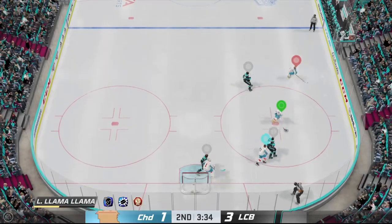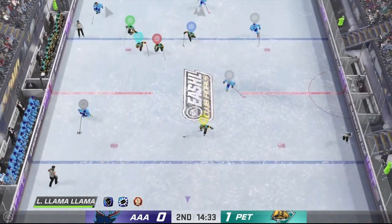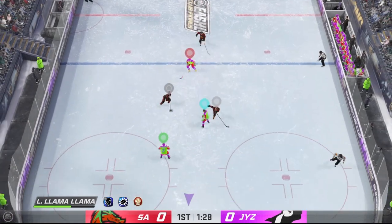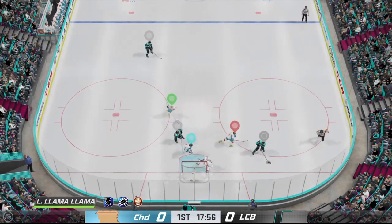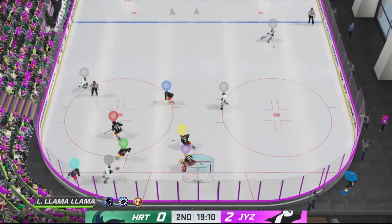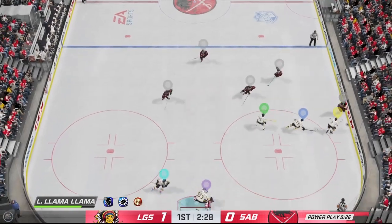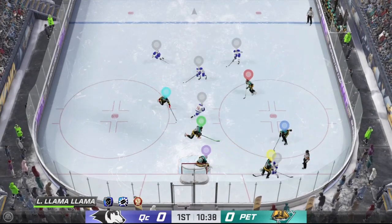Which brings me to the defensive side of this build's game, which was my biggest concern when I made this build. So last year I built a Krug build, and I just absolutely hated it because easy interceptions would leak through him, the poke checks were garbage, and he basically had no physicality, making playing defense just incredibly hard. This year he still has trouble picking off passes, although the poke checks make this build much more viable as a defender, and you're still able to use your physicality when you build up some speed, although you're not really going to be knocking many people around.